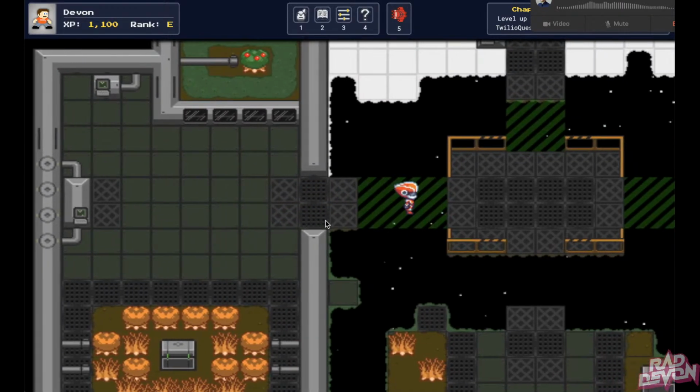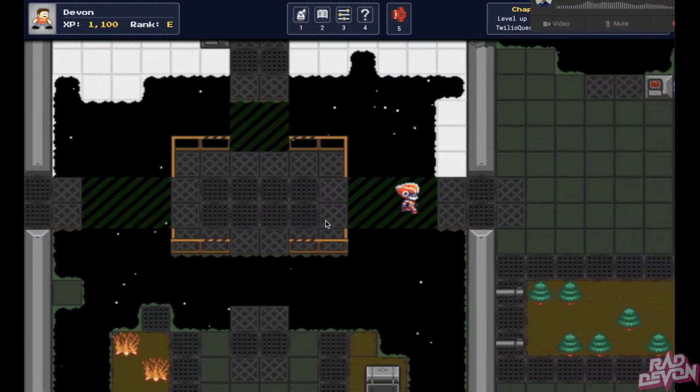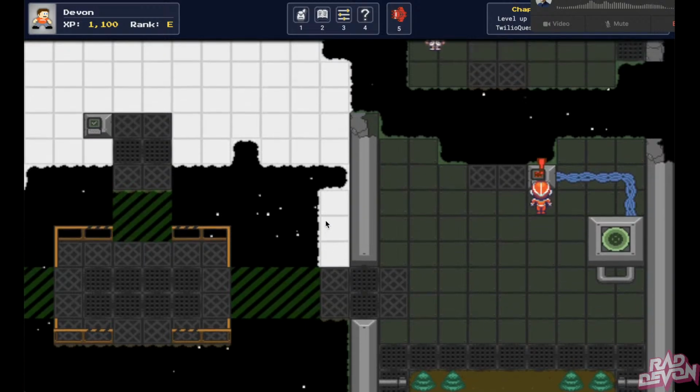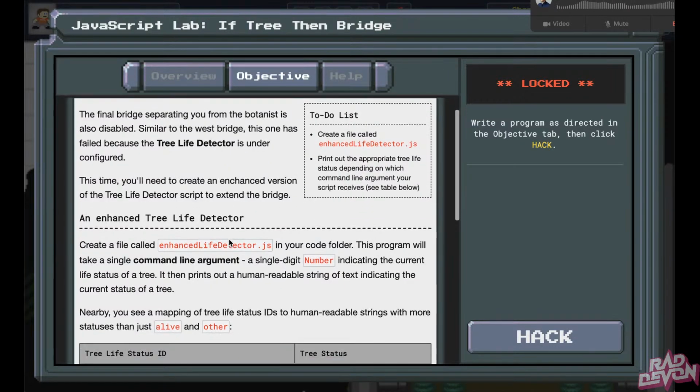That's kind of cool. It's got sort of a Metroidvania vibe, collecting items to open up new areas of the map. Learn to branch conditional logic in different directions. Okay, this is going to theoretically get us to the botanist.